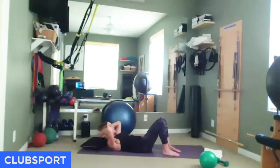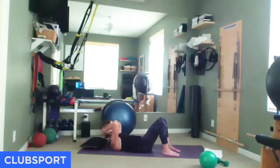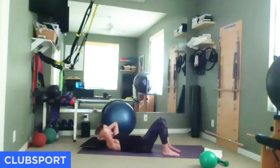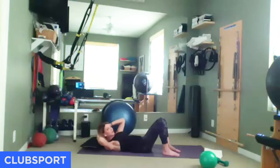Again, lifting up, rotate, center, lowering down. Lifting up, rotate left, center, and lower. Curling up, rotate right, center, and lower. Lifting up, rotate left, center, and lower. Last time, lifting up, rotate right, center, and lower. Last one here, curling it up. Left, center, and lower.